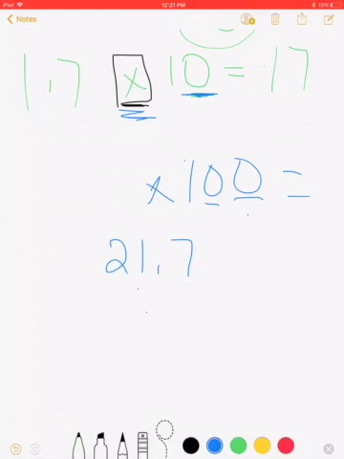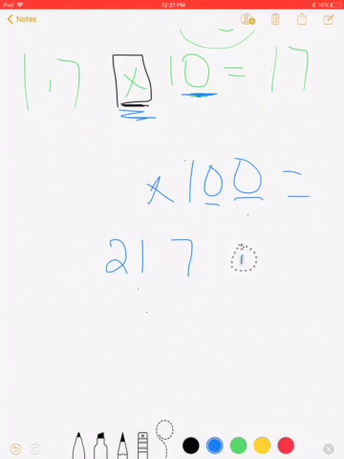So let's get ready to move our decimal. I'm going to jump this way because I have a multiplication problem. The number has to get bigger. When we multiply, you move the decimal where the number gets bigger. So 2 zeros here, I'll move the decimal 2 spaces. 1, 2. I place the decimal there.